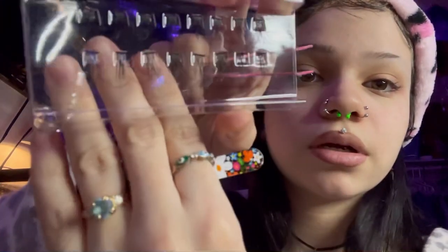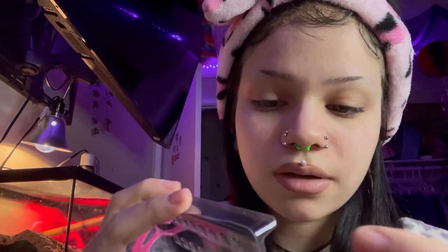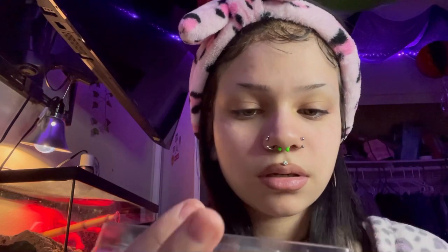Okay, I get my little plier type thingies, tweezers, and the lash things, and just find whatever one will help me more. You see how it's kind of like clear? You can't see the glue that much no more. Okay, well, you just get your lash. You know what? I'm gonna use these. I feel like these help me more. And just, you can't see it, but there's the sticky glue to keep it stuck to the plastic container, and just take that off, because it won't look right at all.